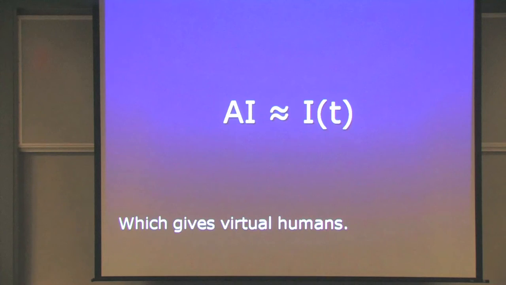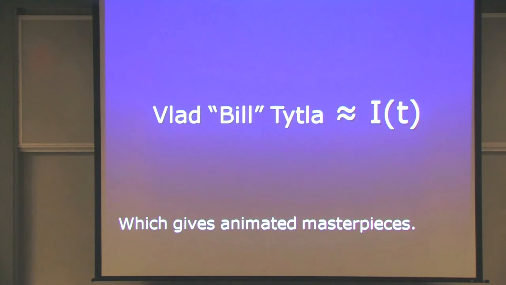So in the limit, I'm not going to use the reduction symbol, because I'm not really sure what reduces to what. In the limit, AI certainly and image semantics are kind of on a par, because that'll give us virtual humans that talk and walk and can interact with regular people. I always loved this guy, Bill Tytla. His name was never Bill, it's Vladimir Peter Tytla. He's the guy who did Dumbo, but he called himself Bill. I've never really understood that.